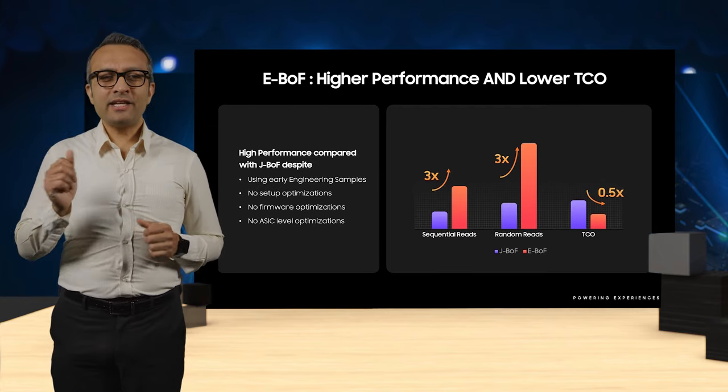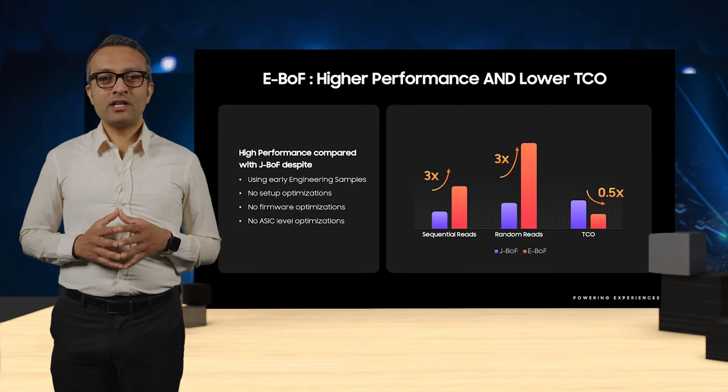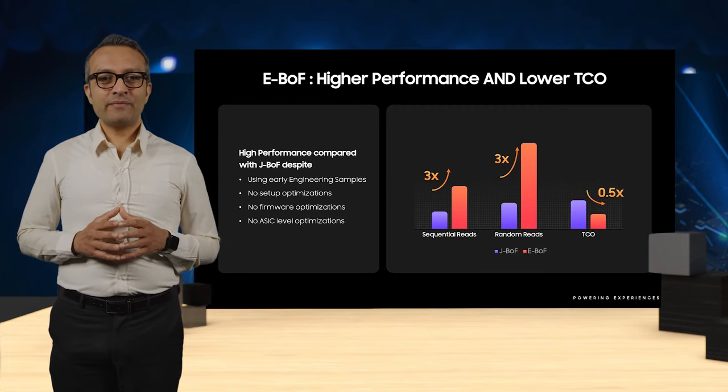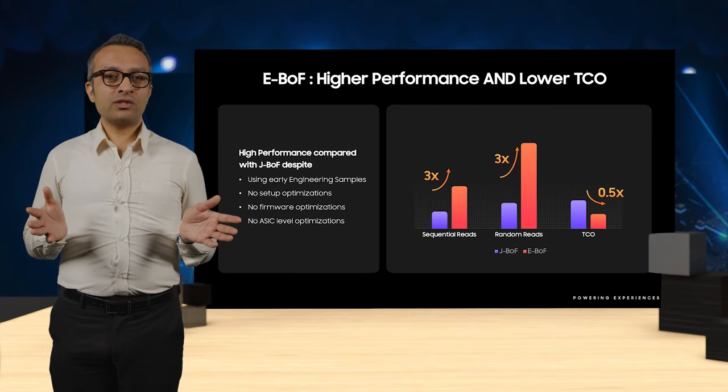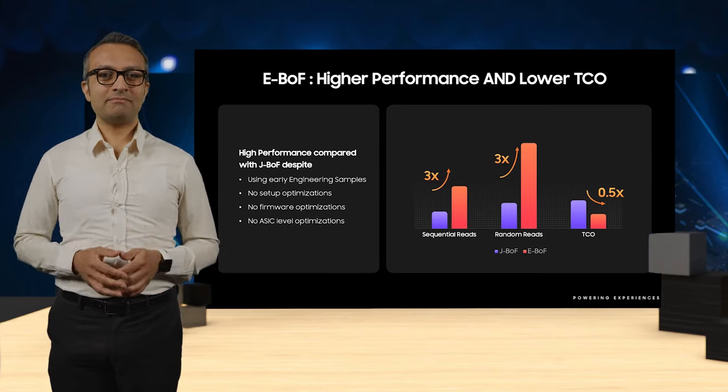This is amazing. I'm so looking forward to similar feats on random performance while lowering the latency numbers. There's less hardware for the signals to go through, so the lower latency numbers are pretty much expected. We have been working closely with NetApp to enable ONTAP with EBOF. While full compatibility with ONTAP will take some time, we have made tremendous progress already in a very short time.